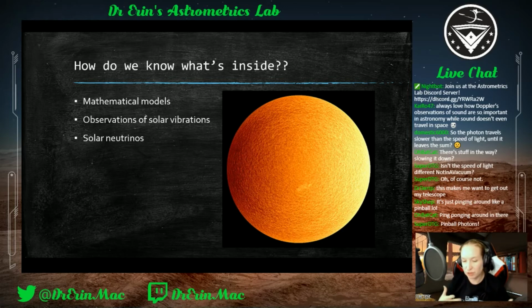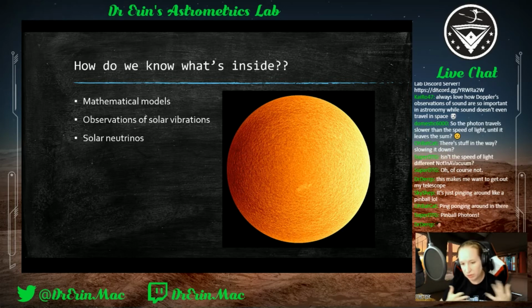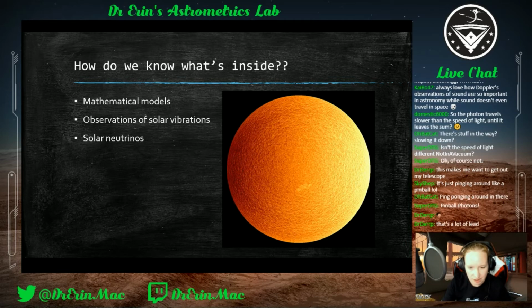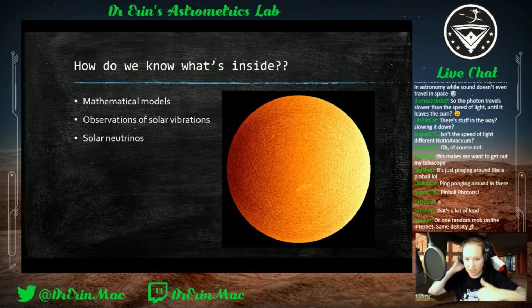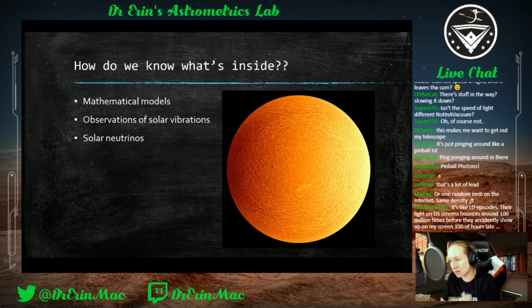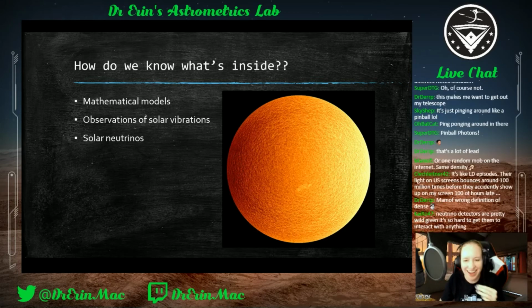So neutrinos that are produced in that proton-proton chain, when we go from protons to deuterium. Did I say that right? I think I said that right. Yes, deuterium. The neutrinos that are produced then pass through the sun as if it's not there. They're formed in this proton-proton chain, and the neutrinos just zip right out of there. They're not going to interact with anything to slow them down. So they travel pretty much as if there's nothing there. They reach us in effectively minutes, which gives us a way to monitor what's going on in the center of the sun.